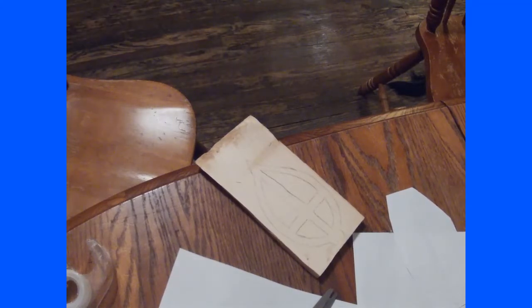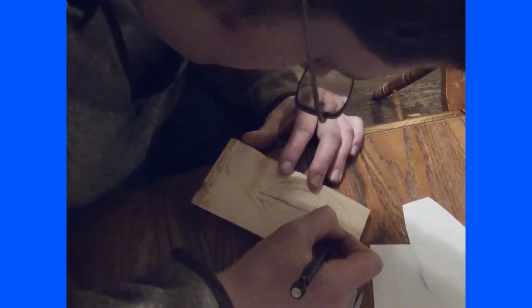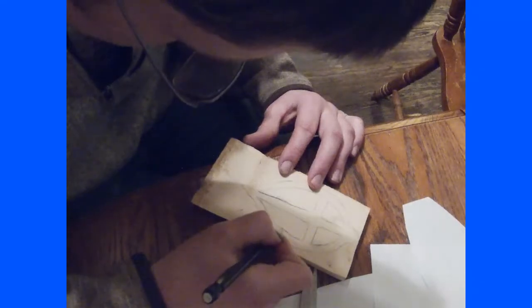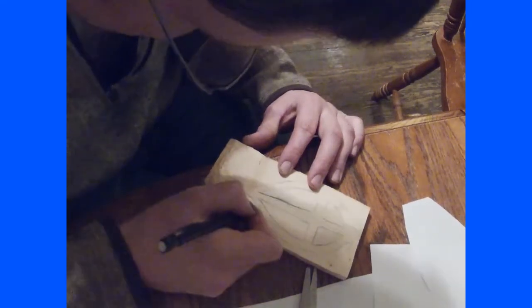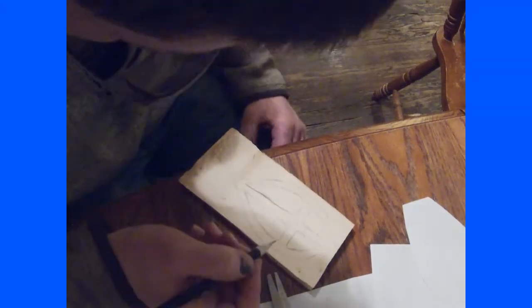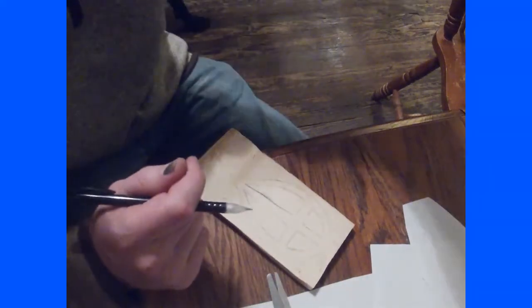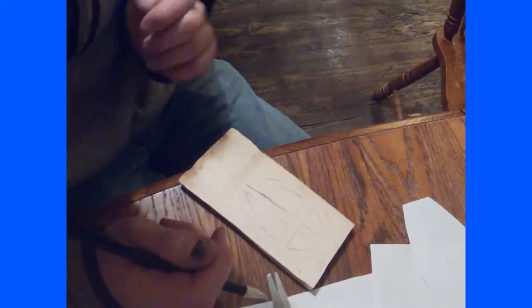And now I'm ready to start preparing to cut. Okay, one more thing on the pattern. It's not always gonna be perfect. So going through with an eraser and a pencil to kind of spruce up some of the lines to make them look better can go a long way in helping it look good. So, you know, something simple like that can really make it look a lot better.